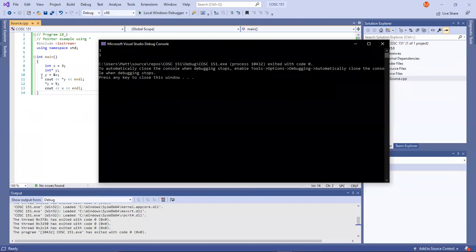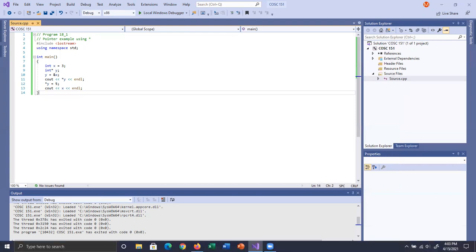We dereferenced the pointer, we did cout star y, and it output the 3. Then we're changing what y refers to, so we're saying star y equals 5. And what you'll notice is that when I output x, it's a lot like when we pass by reference. When I change the pointer y, it's going to change x along with it. So you can do stuff to x and it'll change y, and you can do stuff to y and it'll change x.